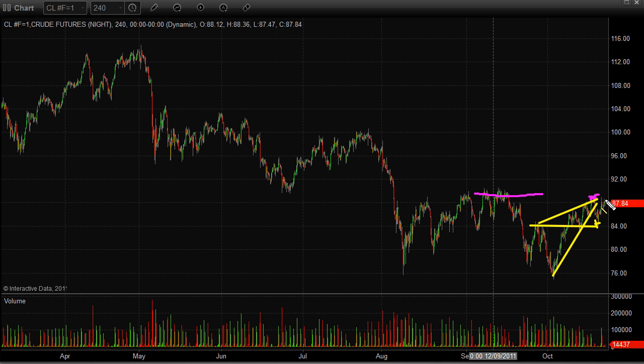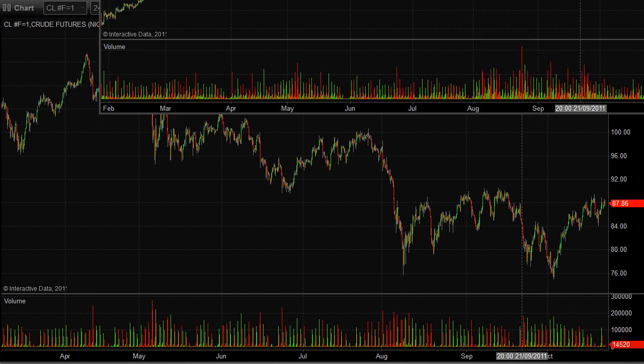So for all we know, we could actually be going short crude oil again this week, but I'm not jumping the gun. I'm not really that comfortable doing it right now. I like the first test of a key resistance zone. You usually get a sharp pullback, which is what we got, and right now it's kind of back into neutral territory in my opinion, so I'm just going to hold off there.